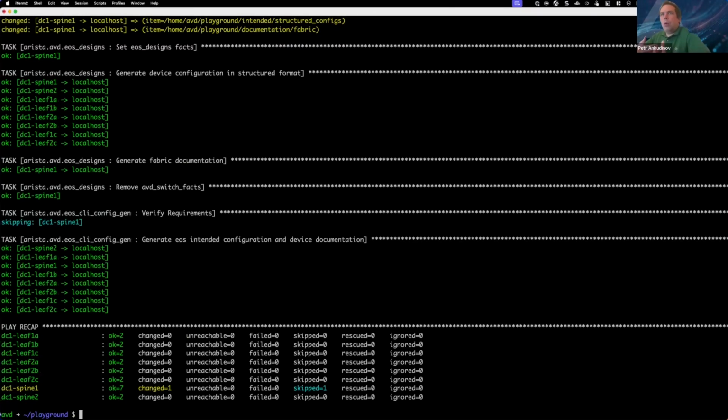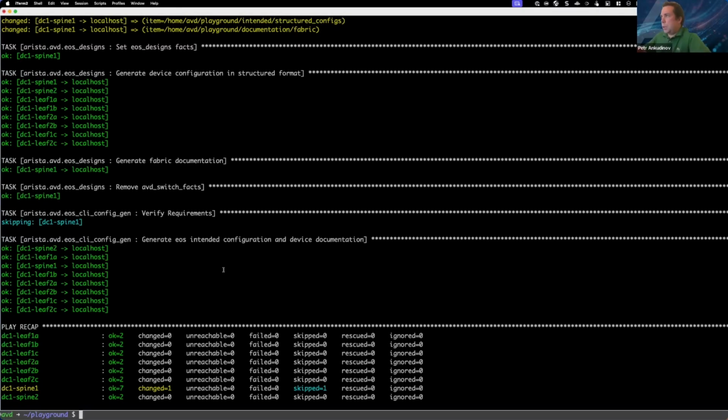So this is one of the easiest ways you can set up the AVD environment really quickly, and one of the easiest ways to start playing with AVD as such. And I think it's also a great demo if you want to show your colleague or someone: okay, look, this is AVD, this is how we're working. You just run a one-liner and you get the entire environment instantly.